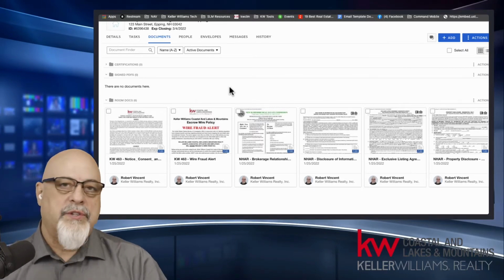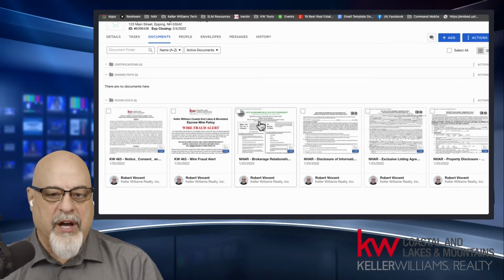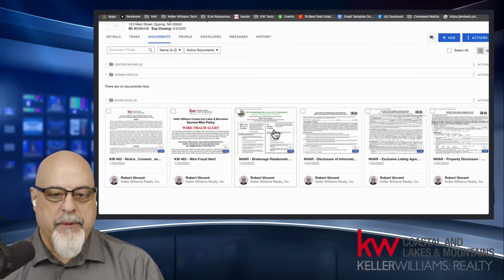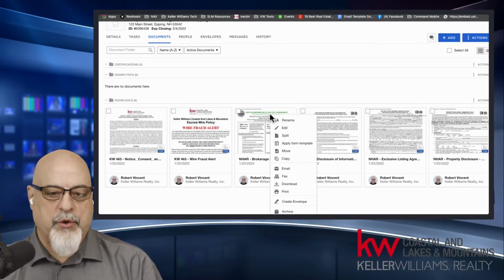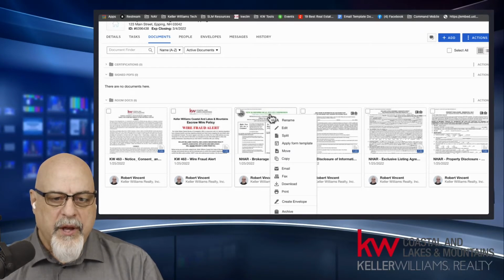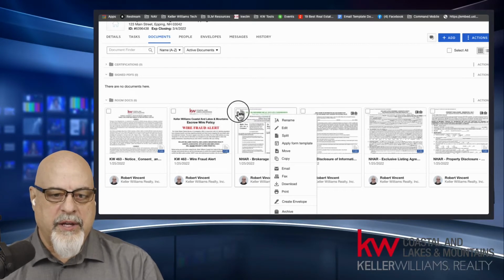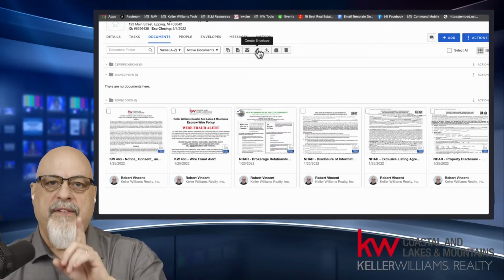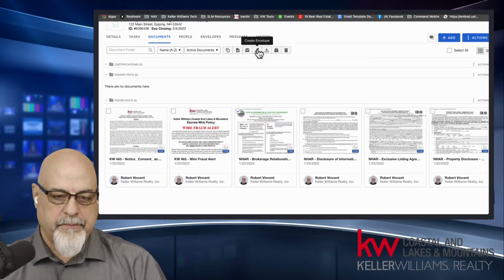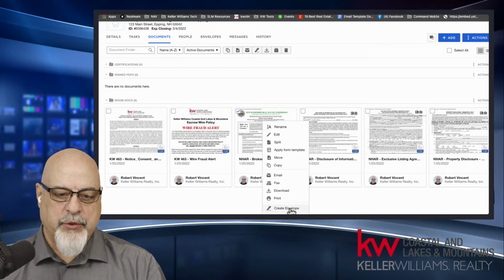So let's go ahead and sign a document really quick so that we can see what it looks like and what happens to a document. I'm going to take a super duper easy one. We're going to take the brokerage relationship form and we're going to right click it. Here's some advanced quick tips for you. You do not need to select the document here and then use the create envelope if you're just doing one document. If you're doing one document, you can right click the document and just create an envelope.